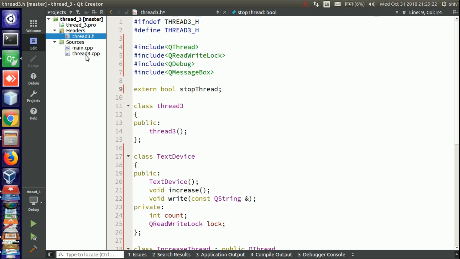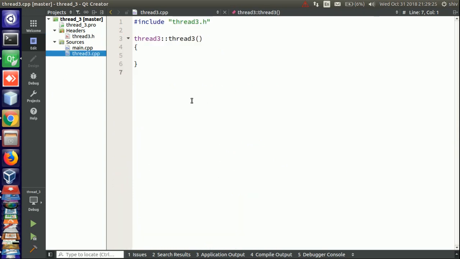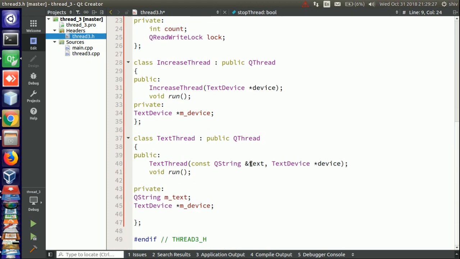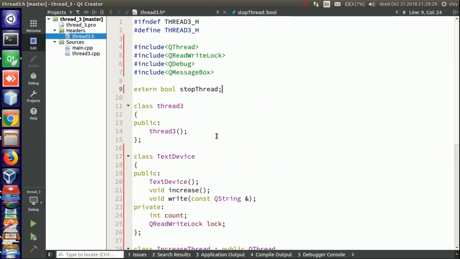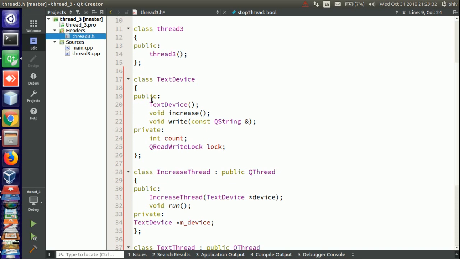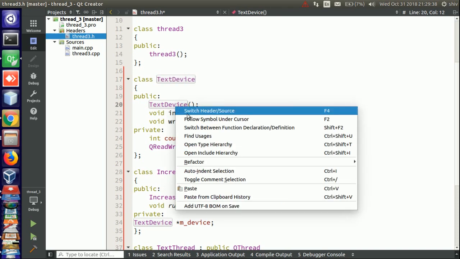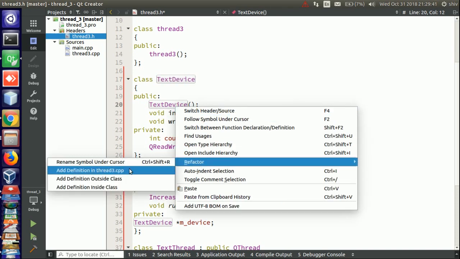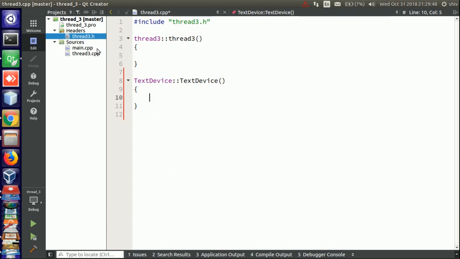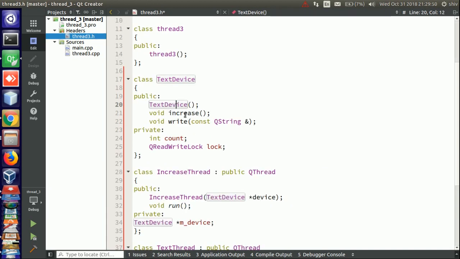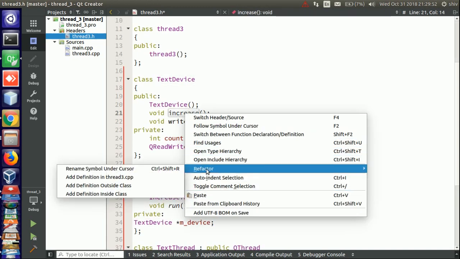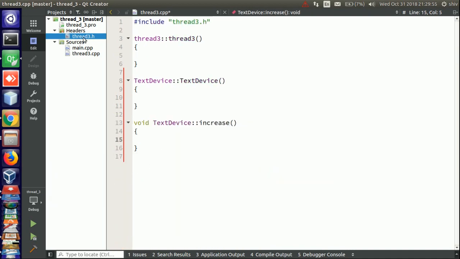Now in the .cpp file, thread3.cpp, we need to make the definitions of these classes, whatever we have declared here. So first TextDevice: refactor and add definition in thread3.cpp. We will add this also, refactor, like this.